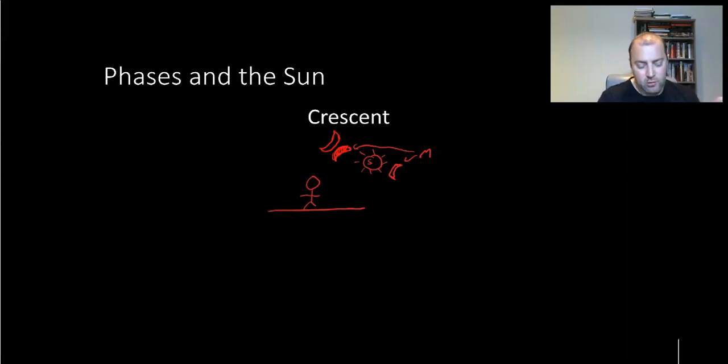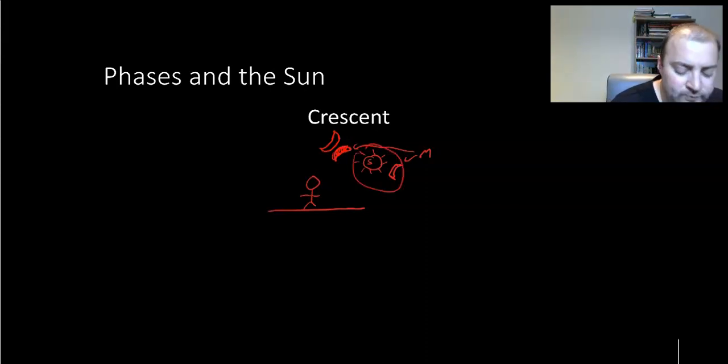Okay? Now, one thing that's important to know is that the sun on any given day, on every day actually, moves a little bit faster across the sky than the moon does. Now what this means is that if we're looking at this relative position of the sun and the moon, over the course of the day, the sun is going to get a little bit closer to the moon. Now once the sun actually catches the moon, then we have a new moon.